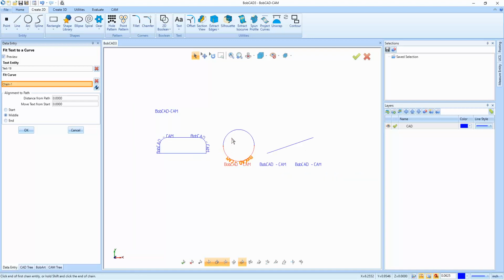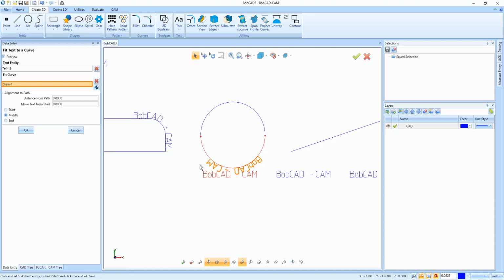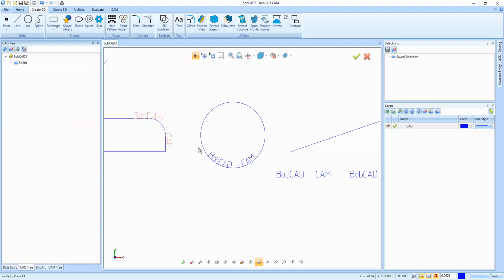And by breaking the circle, we can control that. Maybe we want the text to read right to left, or maybe we want the text to read left to right. Okay, so you can adjust what side of the text you want it, again, by controlling that chain. And what I did is I broke this arc in order to accomplish that.